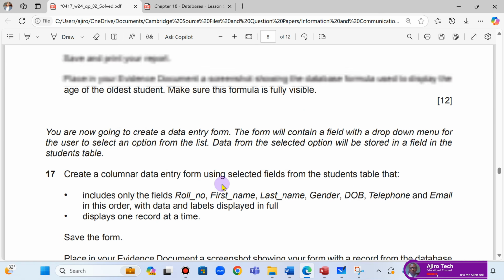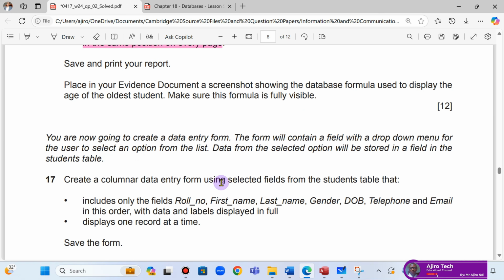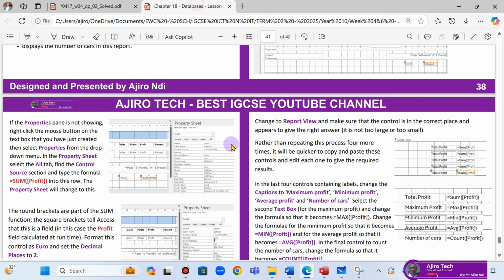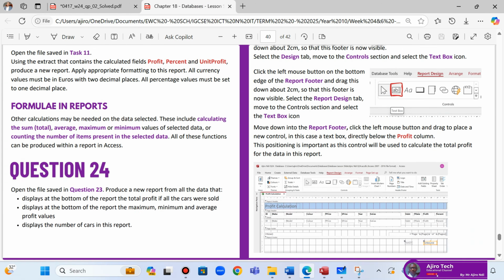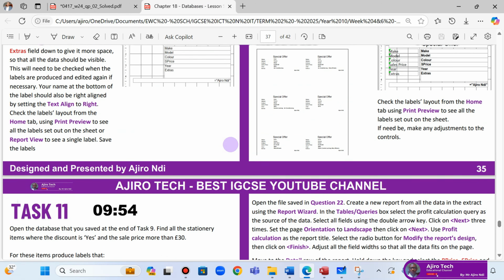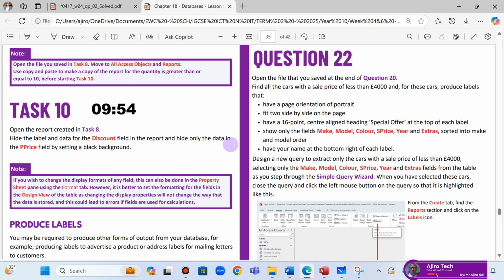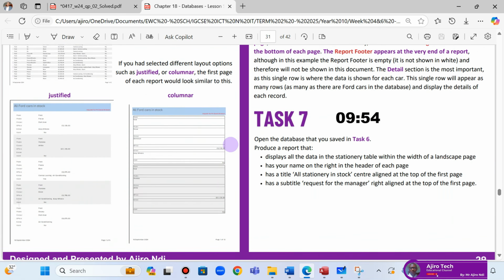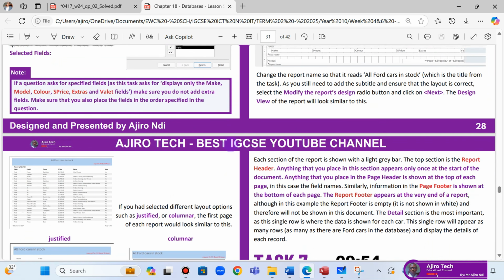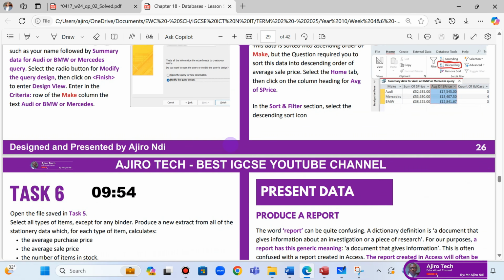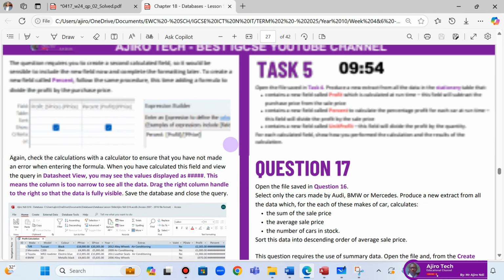Okay, so now let's do this. Now, when it comes to data entry form, let's learn. Look at this. My form is right here, so we can get the base of this. Let's produce a report.